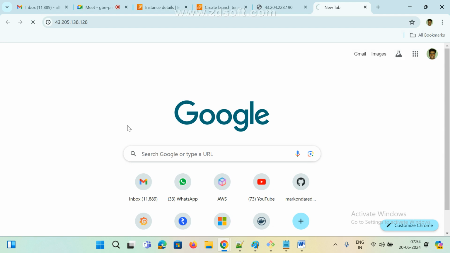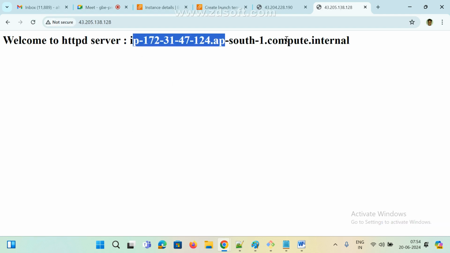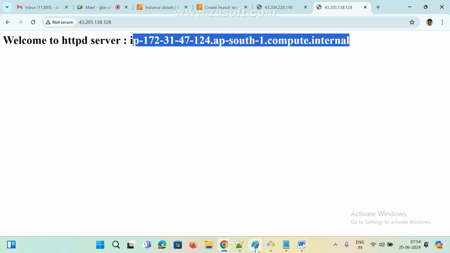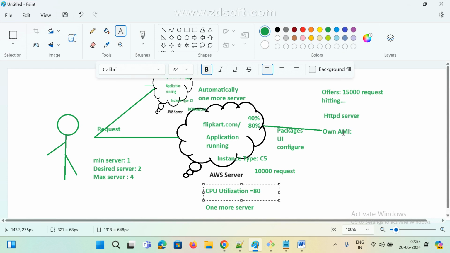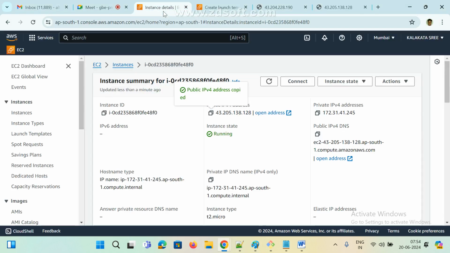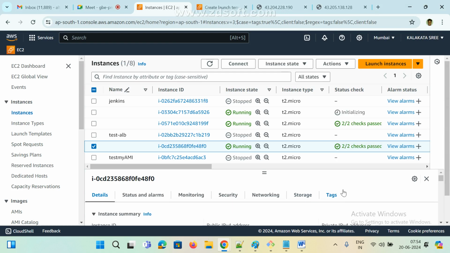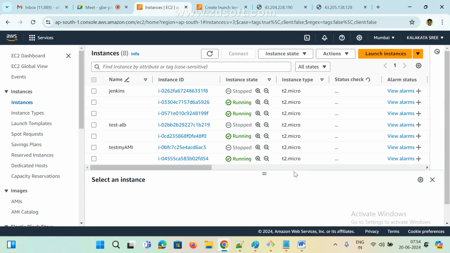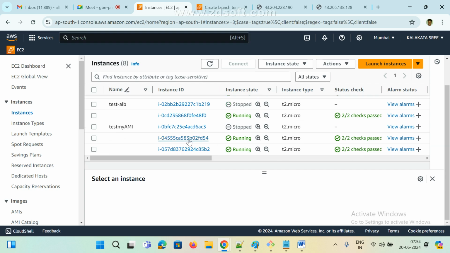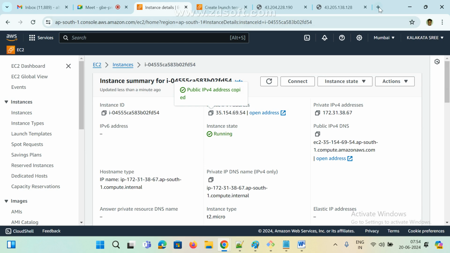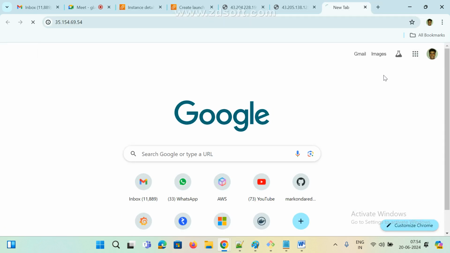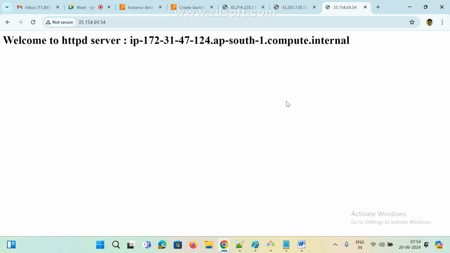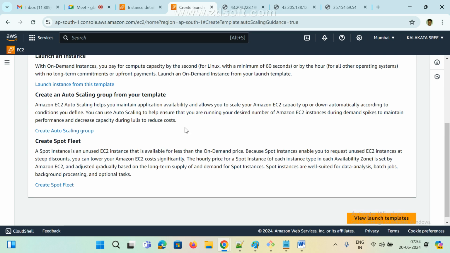That is the reason I created our own AMI, and with the help of the AMI I created auto scaling. Whatever configuration is available here, I created one AMI with the same configuration, and in the auto scaling template I selected my own AMI. Now the same configuration, same setup, comes automatically. I hope you got it, right? Any doubt still here? Clear? Yes, sir. Okay, select anyone. Copy this, and if we have a load balancer, we can configure it also. Just try it, practice it.